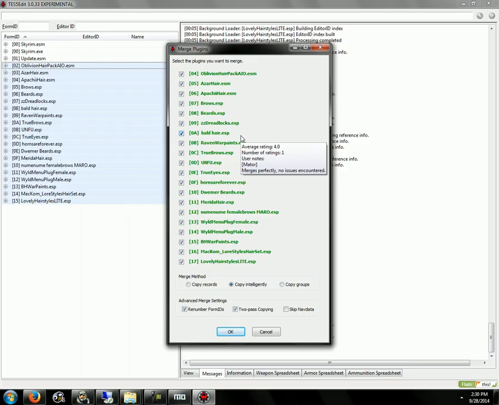Now what's new here in version 1.7 is these plugins are now colored. They're colored green if they have been reported by users to merge perfectly. So these plugins are all ones that I've submitted reports on already. You can see the average rating of these plugins is 4.0 because it's only been submitted once by me, 1 rating, and from me you can see a note there saying merges perfectly, no issues encountered.